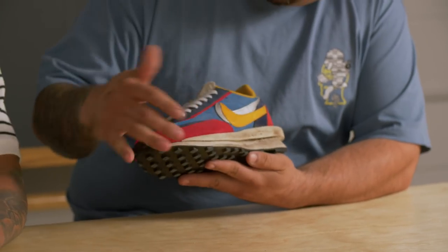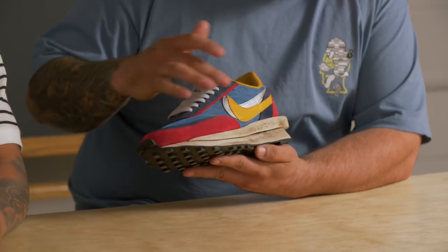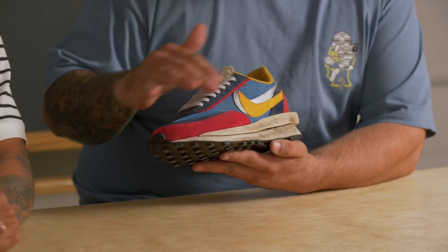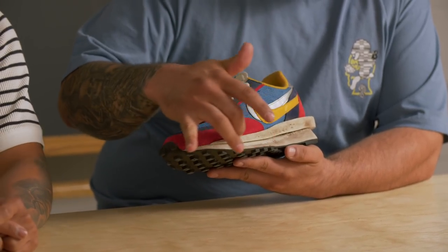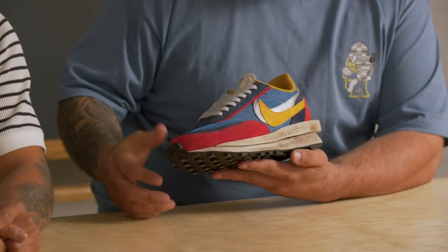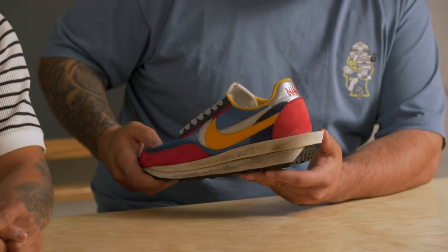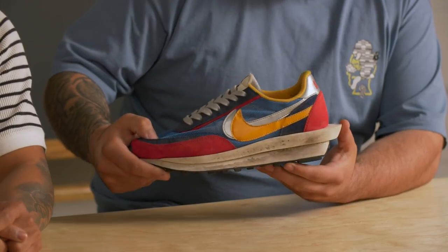The foam midsoles, you would just take the standard brush to it. This suede, you would definitely want to stay away from if possible, just to prevent any bleeding and staining down here on the lower foam with red or anything like that. Same with the Nubuck back here. It's very premium. You can tell just by looking at it how soft it is.